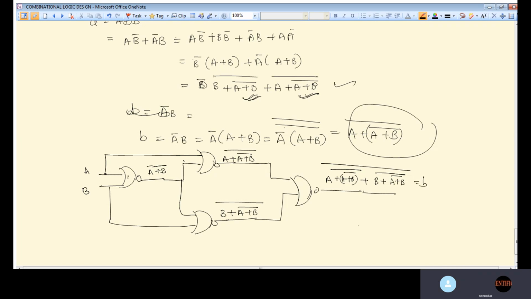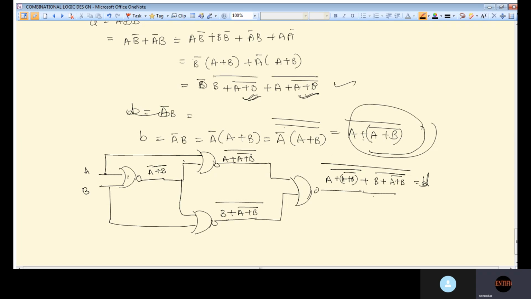This is your borrow. So what should we do to get the difference? Tell me. So this is your difference. What should we do to get the borrow? From where am I getting the borrow? Borrow is A plus B bar whole bar.